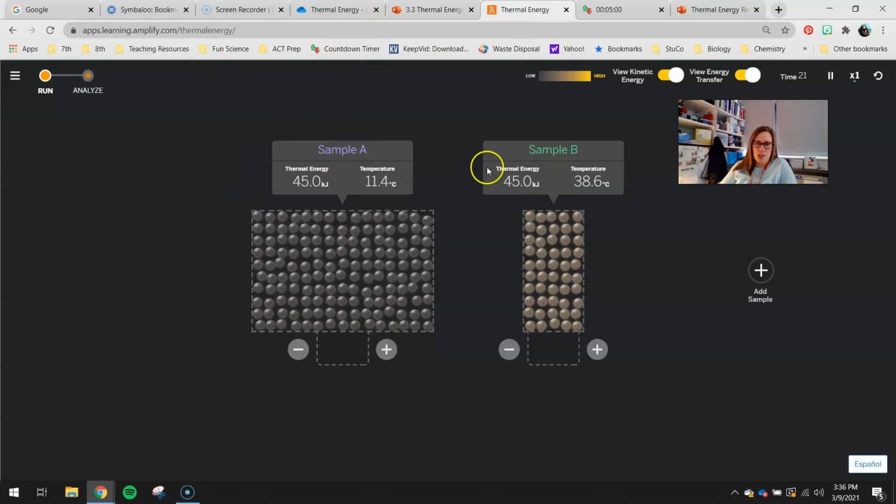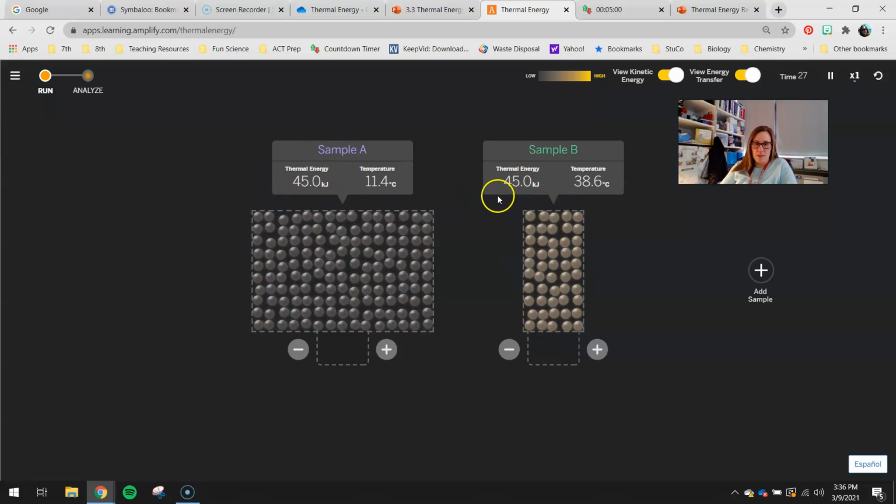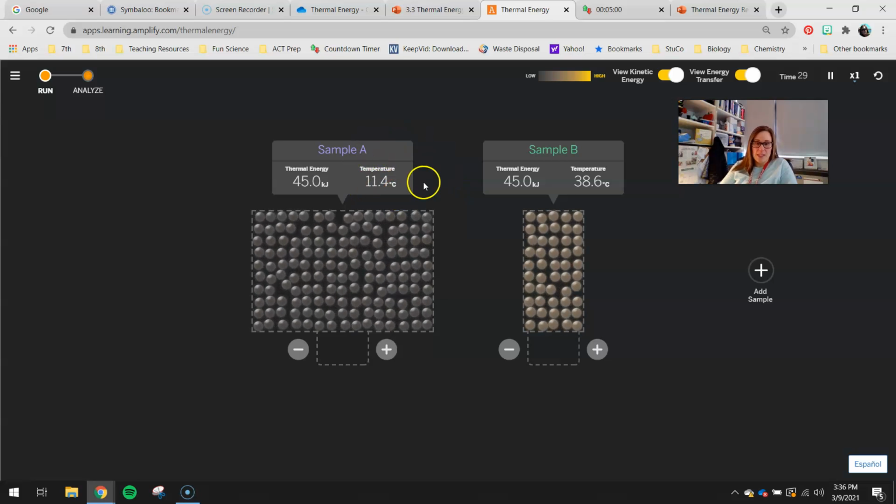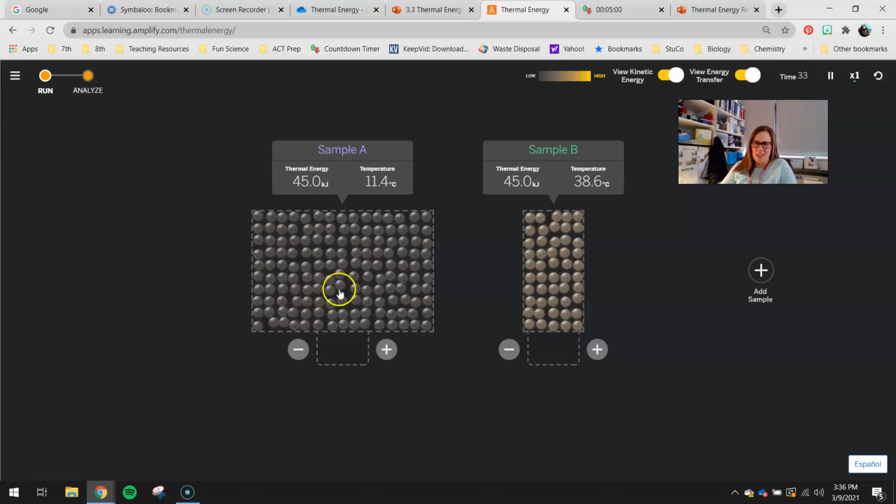All right, here's my thermal energy. Ironically, even though this is much warmer than this one, they have the same thermal energy. As far as temperature goes, this one's obviously our cool. Our air is what needs to be warmed up. It needs to have some energy transferred to it. And here's our hot water in our tank. So same thermal energy, even though this one's hotter than this one. This one's larger. Remember, it's the total that matters.